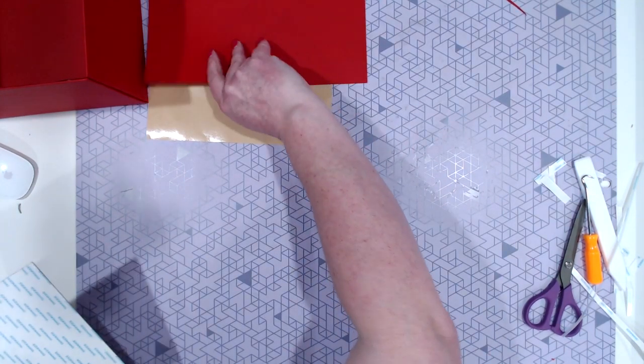Oh, dang it. Hold on. All right, there we go. Rescued the lid from the trash. And I have stuff stuck to my hand. All right. Ugh, sorry. Totally sidetracked here.